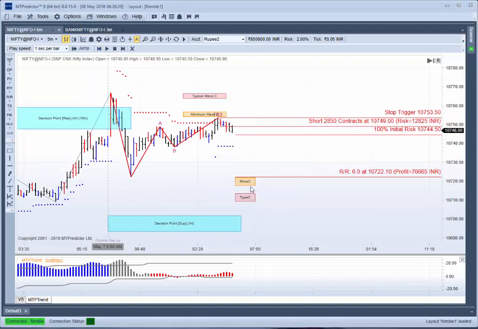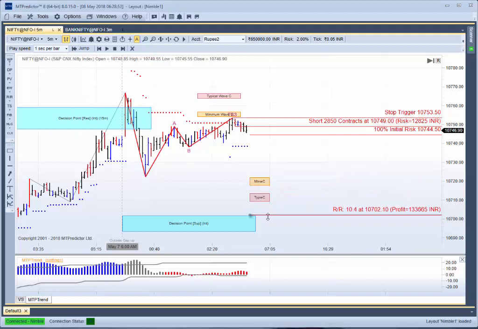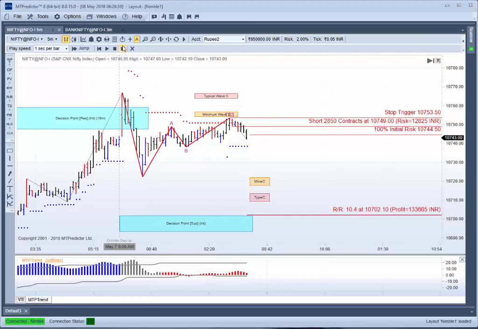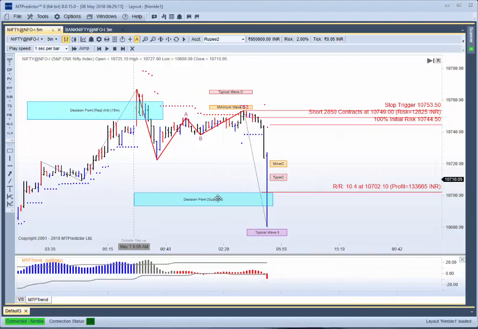As it starts to go down, rather than coming out at or looking at this first target for the profit, you may well have said, well, everything looks good. We have higher time frame resistance. We have our MTP trend. Everything looks good. I might want to try and use this here as our potential target. If you had done that, it would have increased the profit to approximately 10R. And as you can see, the market made basically a spike right through that, and you'd probably have had positive slippage on your fill coming in there. So that's a good little tip there to try and perhaps use targets that are slightly further away but logical support and resistance zones. If you had done, that would have been a very, very nice trade of approximately 10R.